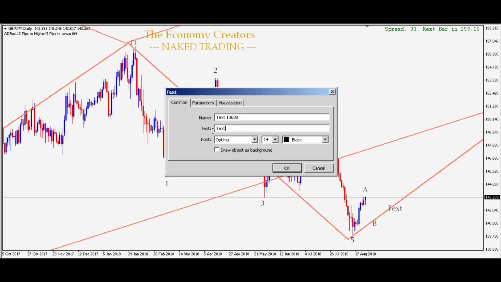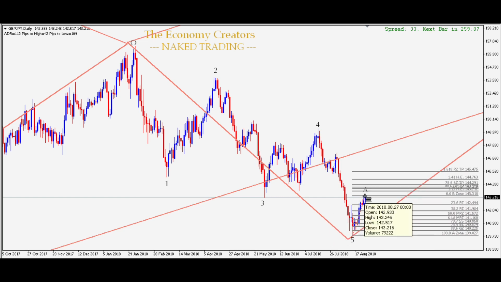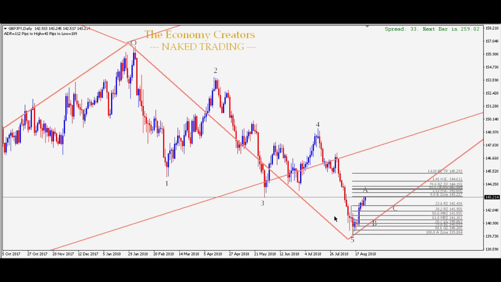Now, I mapped these out earlier, and how I'm pretty much getting A, B, and C is strictly the use of my fib. Pull it out to where point A would be right now. Point B is typically going to hit somewhere no lower than the 618. You see how it firmly hits along the 618. So it's going to either hit here or hit slightly above it right there.